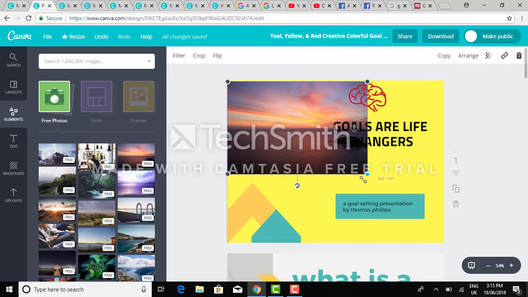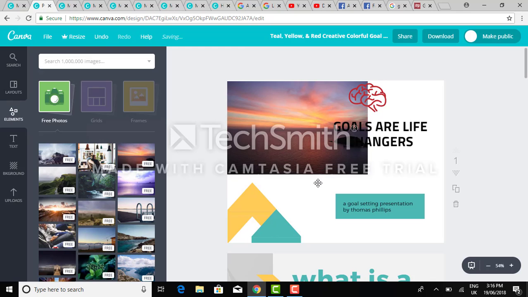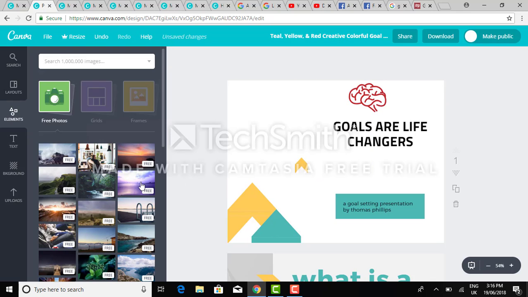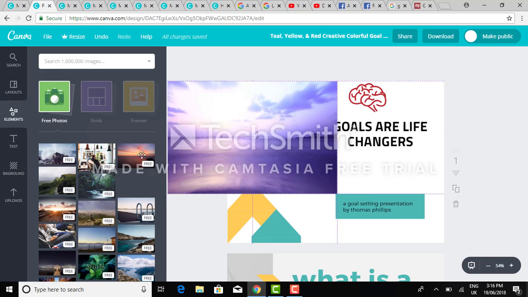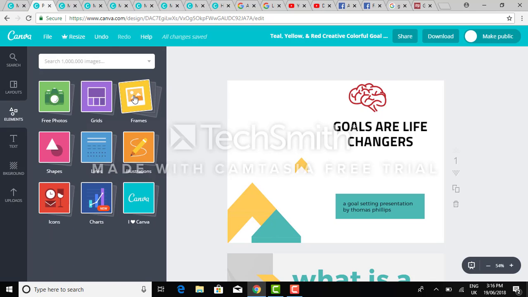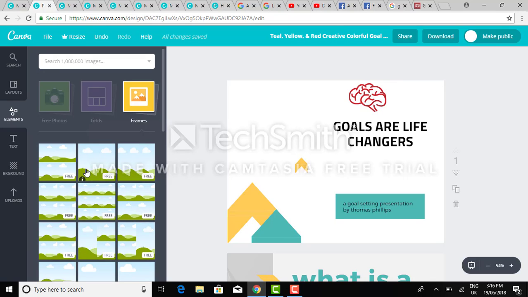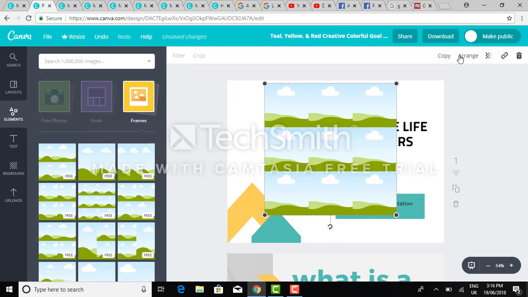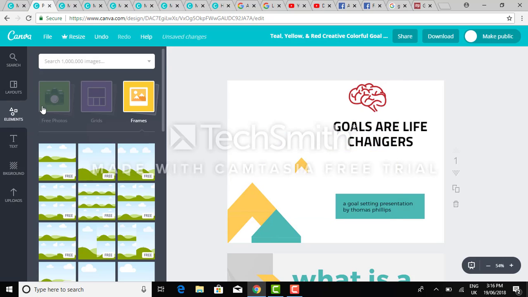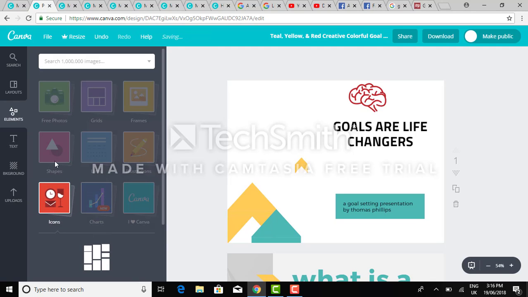The other way around is pretty simple, like this whole background. I'm going to delete it. Like this, it's all gone. I'm going to delete this one too, and what I'm going to do is utilize this in a different way. Or you can go into the frames. You can even change the way the pictures appear in it. We just want it arranged to the back, all of it. Or we can simply delete the element. As we said before, we've got icons here, we've got shapes here.